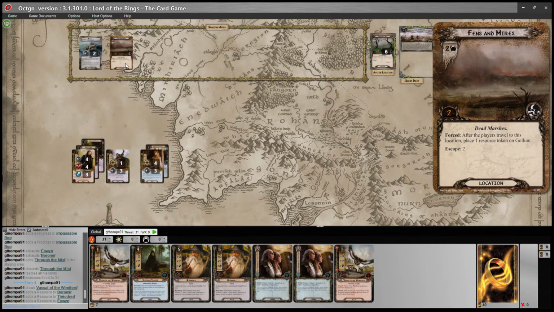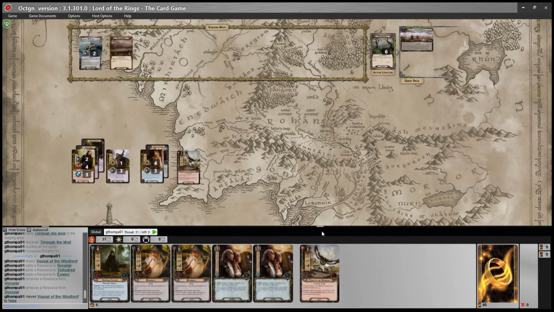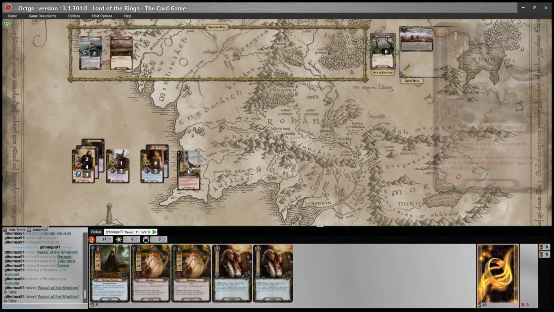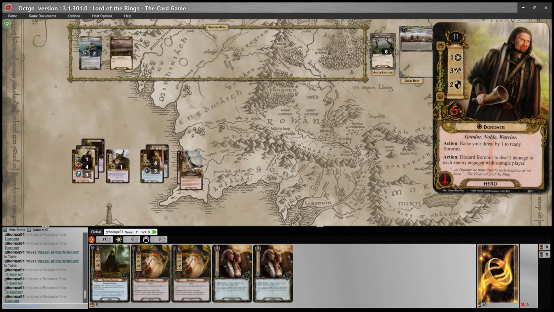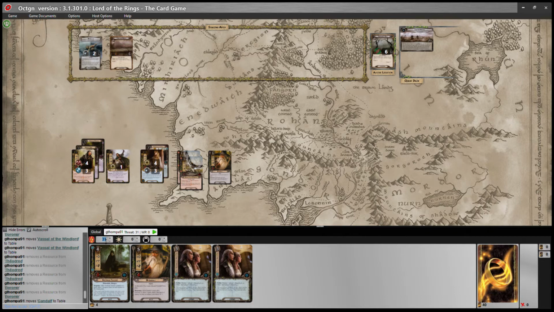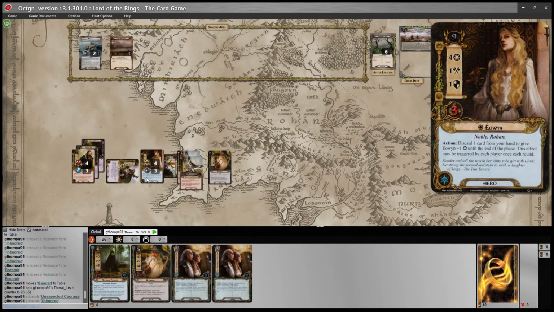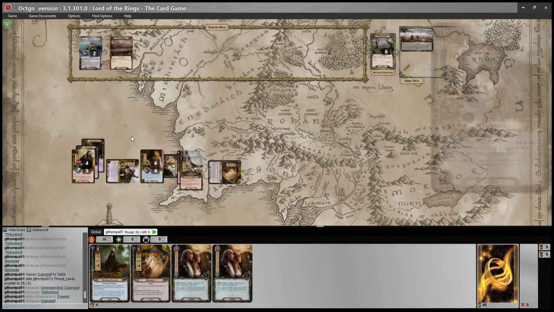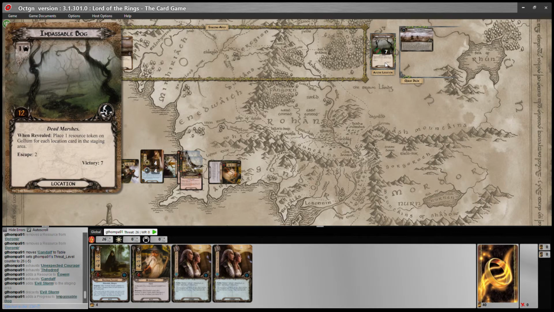I'll pay 2 resources to pull out 2 Vassals of the Wind Lord. I'll then pay 1, 2, 3, 4, 5 for a copy of Gandalf, and reduce my threat down to 26. And then questing, I'll send 4, 5, 9. I'll send 9. It whiffs, so 9 against 2, that's 7. So that's 6 on there, and 1 on there. So that now gets added to the victory display, and travel.